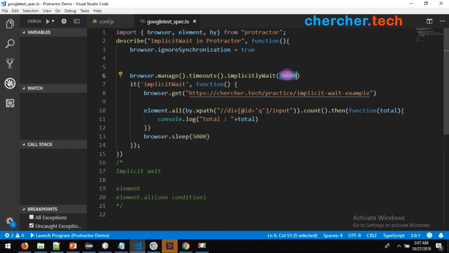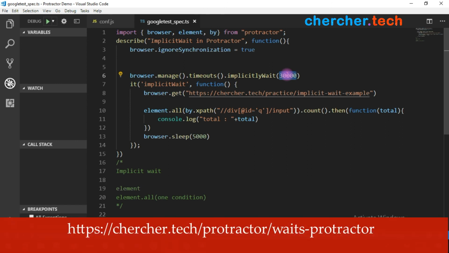With all this we can end the video, but just before ending, know that implicit wait is not a good dynamic wait, and we shouldn't be using implicit wait, even though it has so many advantages. So please do watch my explicit wait video on why we shouldn't be using implicit wait. But most of the time implicit wait is far better than browser.sleep.